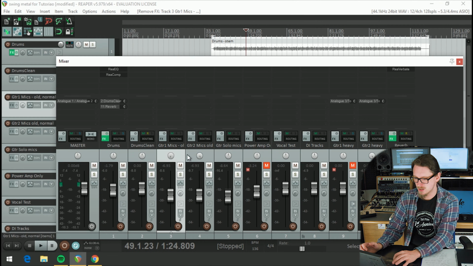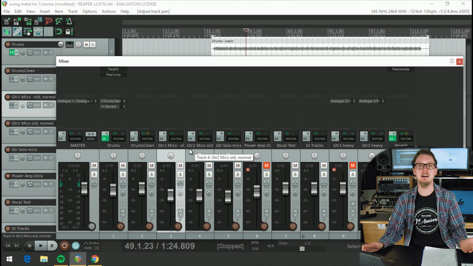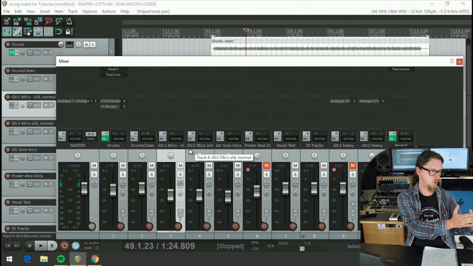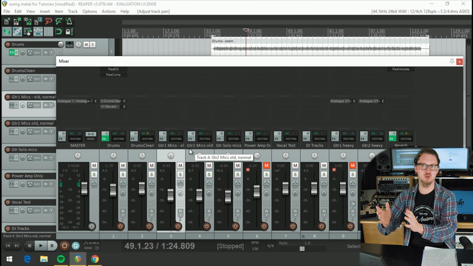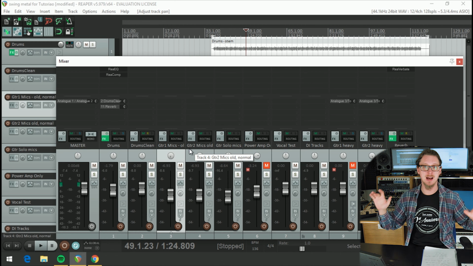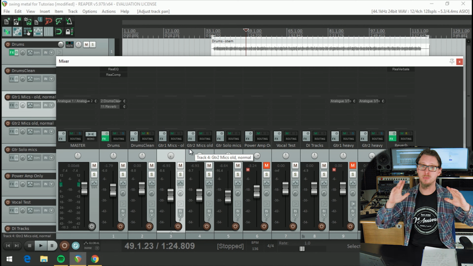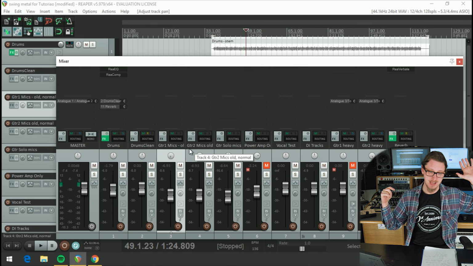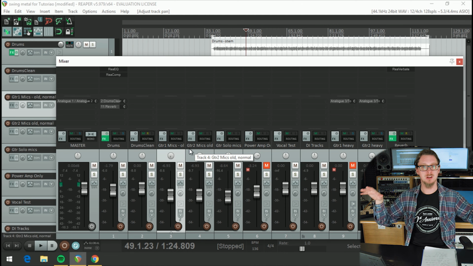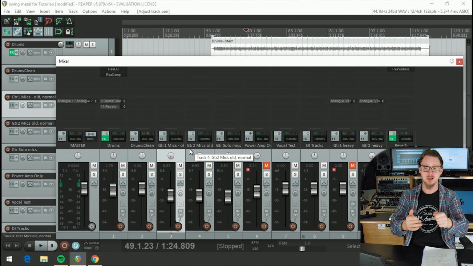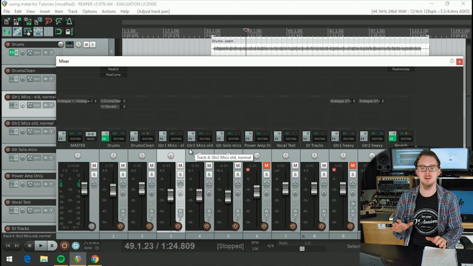The guitars are a really good example here. So, like I've said before, Reaper doesn't have group or bus tracks and audio tracks and instrument tracks, it just has tracks. Much like an analog desk just has inputs and outputs and channels. That's how Reaper works. It is simple in that way. So what we're going to do is we're going to look at routing.